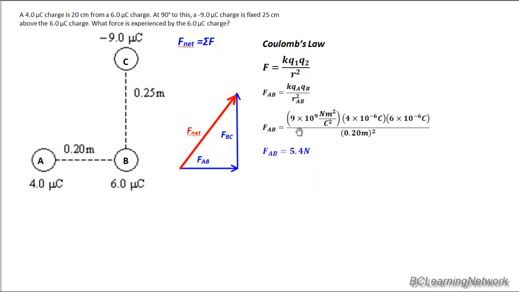So here we see Coulomb's law with the appropriate number subbed in. 4 times 10 to the negative 6 coulombs is the same thing as 4 microcoulombs. 6 times 10 to the negative 6 coulombs is 6 microcoulombs. They're separated by a distance of 0.2 meters. And our constant, 9 times 10 to the 9 coulombs constant, is the K value out in front. And you crank all that out in your calculator and you end up getting FAB is 5.4 newtons to the right.